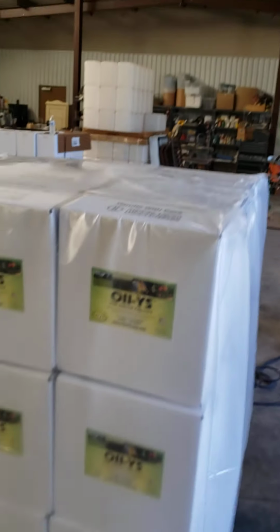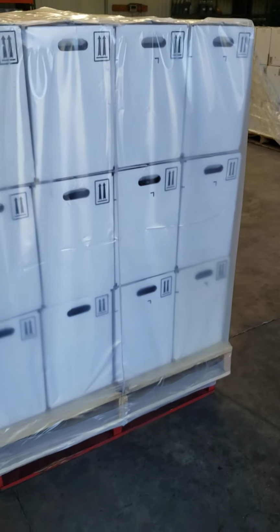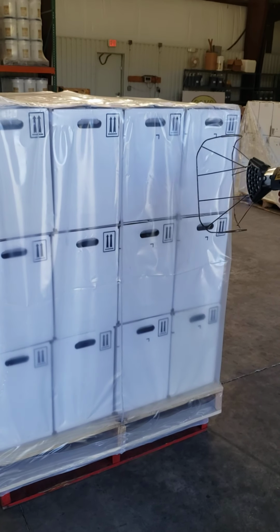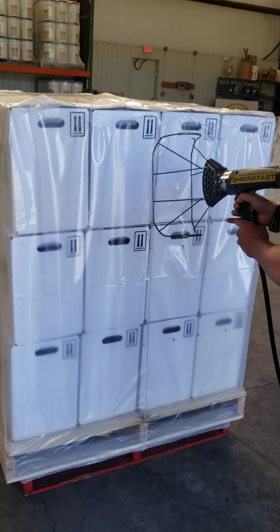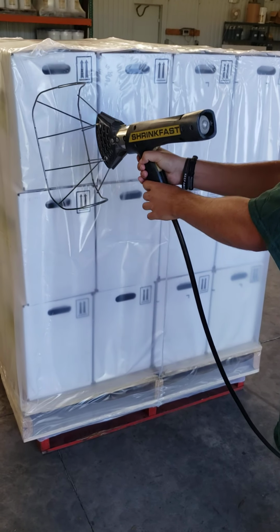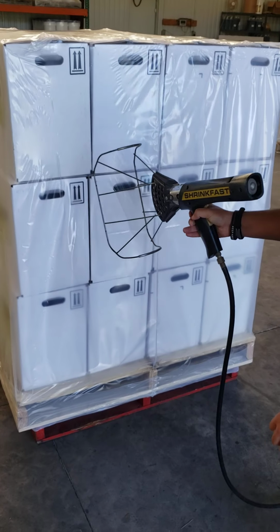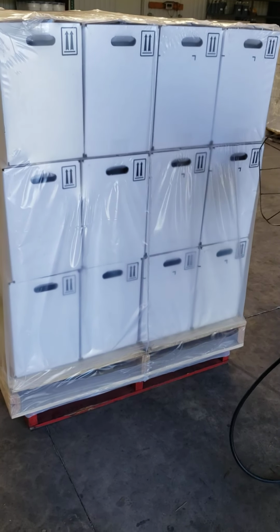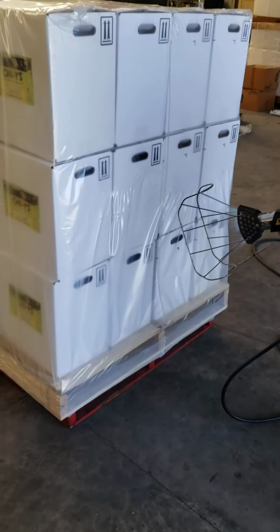Okay, so once we've got the top done, so now the top is tensioned, the bottom is tensioned, so all we got to do now is just tension the sides. And we do that by starting off on one side and then the opposite side. It doesn't matter which side you start with, but it's the application of slow, even heat, which is the key here. Don't keep that burner in one place for too long, otherwise we'll make all kinds of holes and stuff and have to basically start over again.